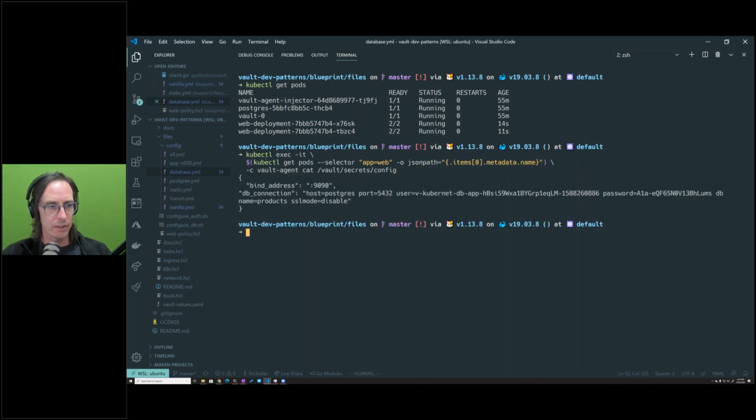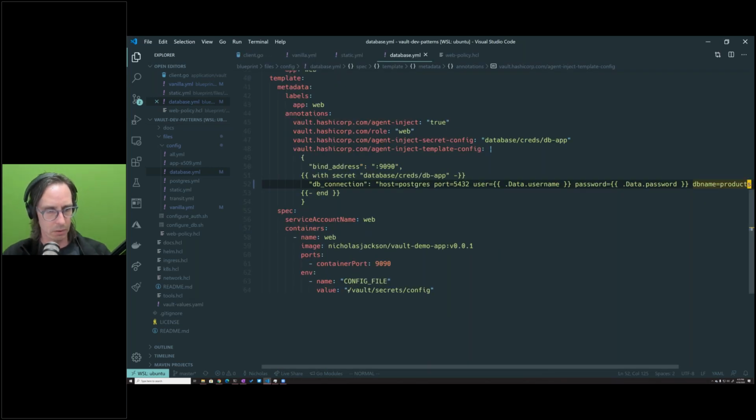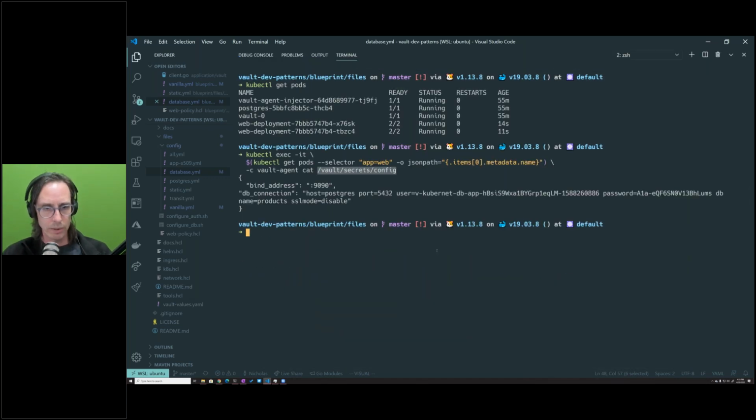So what I'm doing there is I'm just doing a kubectl exec, and I'm just fetching one of my web deployment instances and reading the configuration file that I wrote. See that there, vault secrets config. That's based on the config file there. Convention is the name, and everything is always going to be vault secrets. But what you can see is that my pod has that automatically generated username and password in there. I didn't create that. That's just been automatically set up for me.